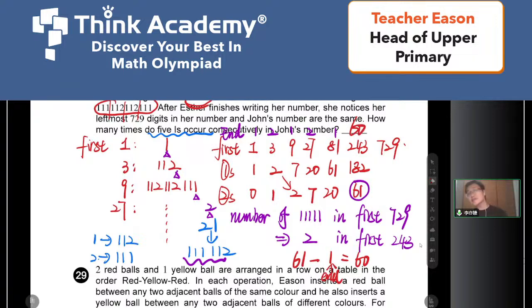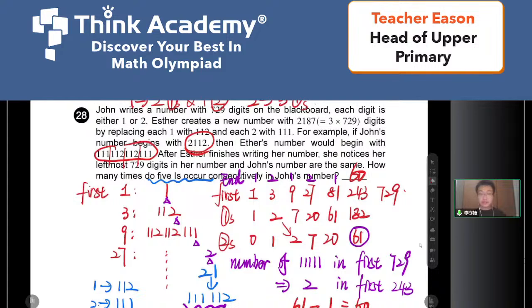This is actually quite a difficult problem. It's a recursion logic, something like the Fibonacci rabbit problem, right? So you should notice that from each step, the first 1, first 3, first 9, first 27, each 1 will be transformed into 1, 1, 2. So the number of 2s is determined by the number of 1s in the former step. Yeah, this is the core logic. And you should notice that the 5 consecutive 1s are just based on the 2s in the former.